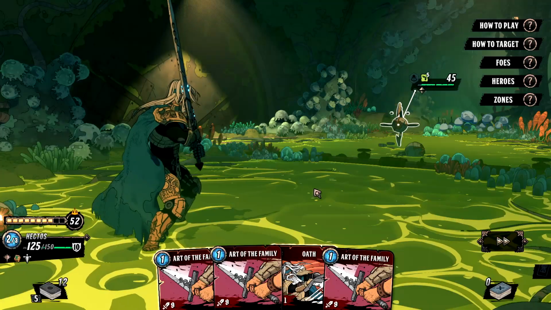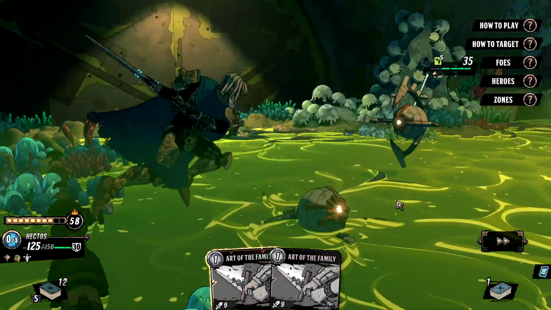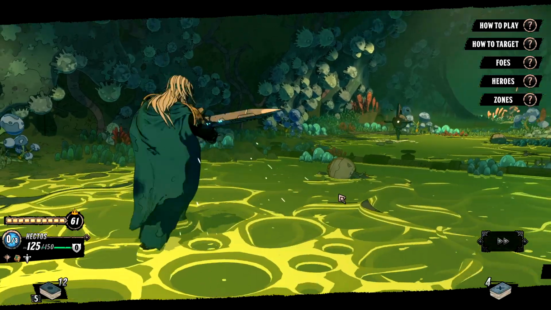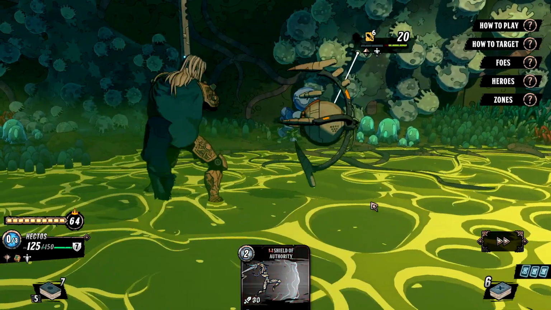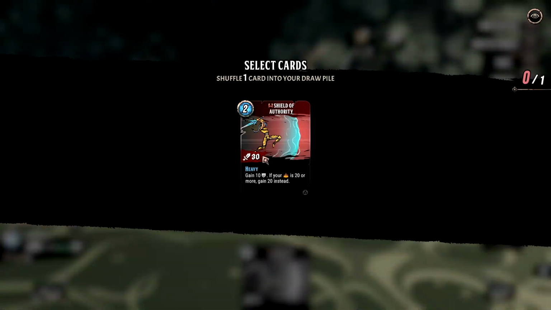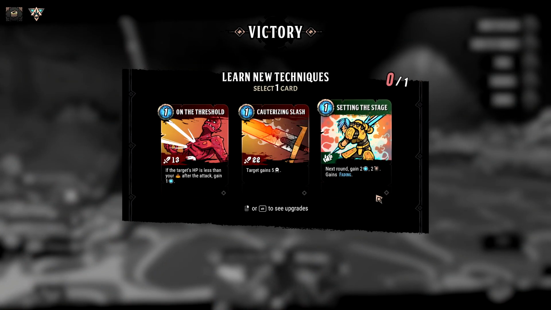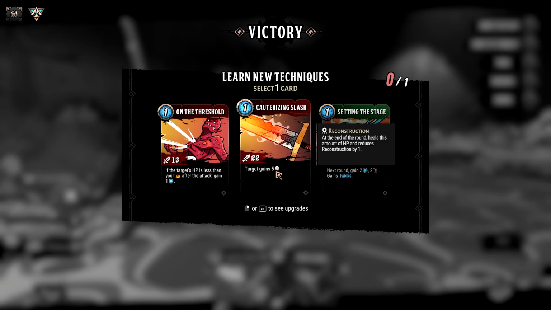Let's do this. Grab oath. Get rid of that. Yeah, these guys aren't ramping up very fast, but maybe later on they'll get harder. And you're dead. The animations are so good. I know I always say I love the art style, but I really love the art style of this one.